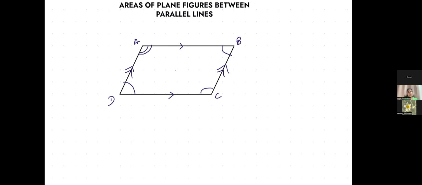Any other feature about opposite sides that you know? Anything else? Opposite sides are equal, right? In a parallelogram, opposite sides are parallel. Opposite sides are also equal. So, I'll mark the sides equal. Okay, don't forget that. What else do you remember about parallelograms?